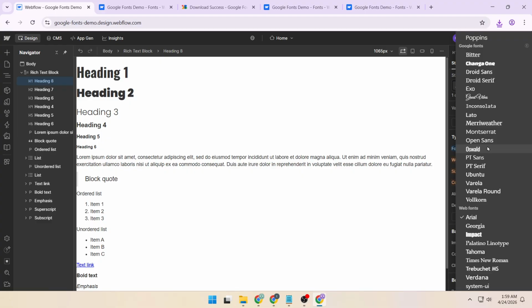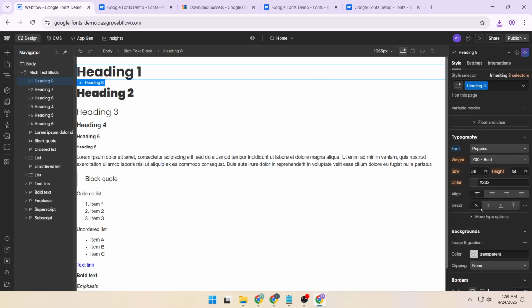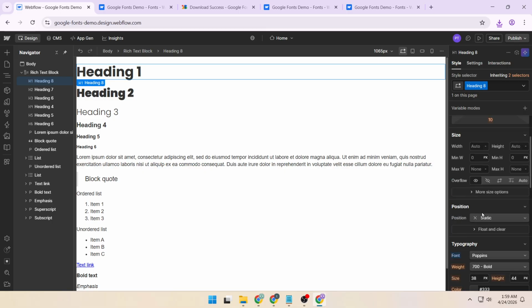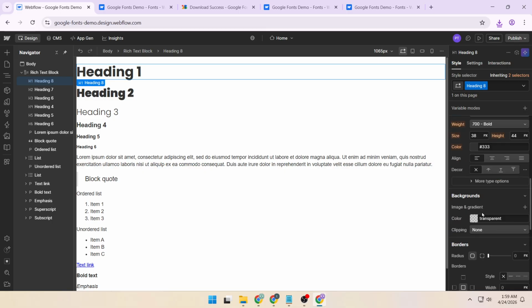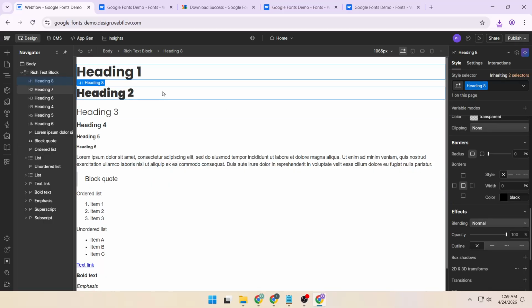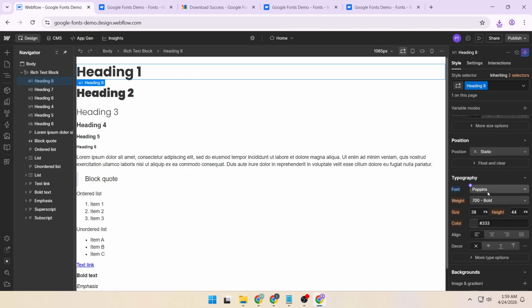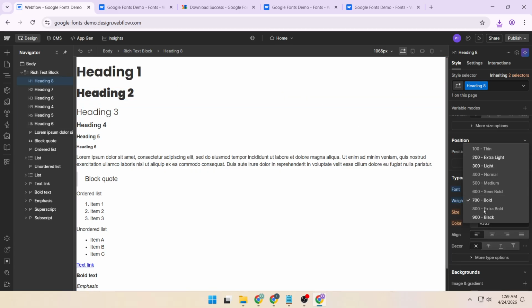When any of these fixes is applied, the font you were trying to use becomes selectable in the designer under Typography, then Font. As soon as you select it, it applies to the element on the canvas. If you added every variant in the Google Fonts setup or re-added the family with all variants checked, the Weight dropdown will also show the full range of supported weights, including italics where available.